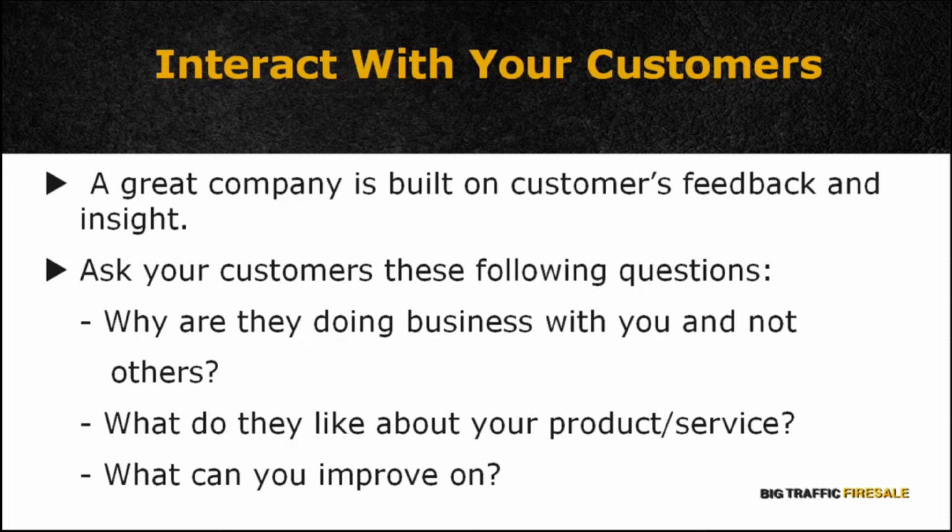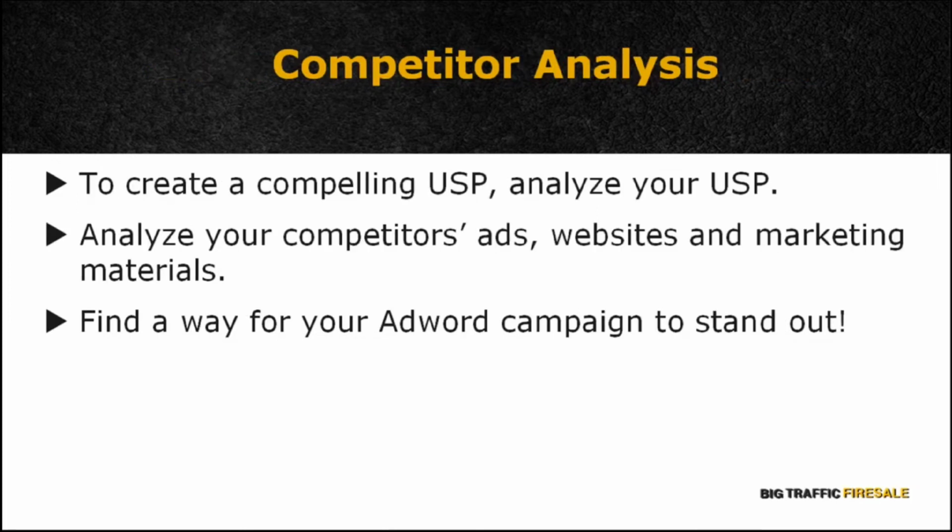Always remember that your price tag is not the sole reason why people buy your product or service. If your competitor is pulling you down on pricing because they're more established, you have to be creative and tackle another sales feature that will compensate the customer's needs. You need to build your sales around that particular feature. Thirdly, in order to create a very compelling USP, analyze your competitors. As the saying goes, if you can't beat them, join them. The best way to go about it is by conducting a competitor analysis. Make sure to analyze your competitors' ads, websites, and marketing materials. This way you can find a way to stand out from the crowd and establish a unique AdWord campaign.